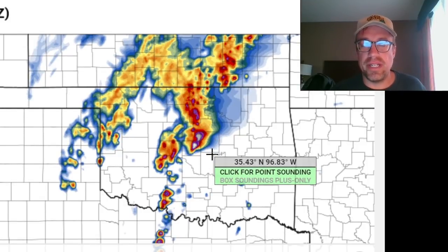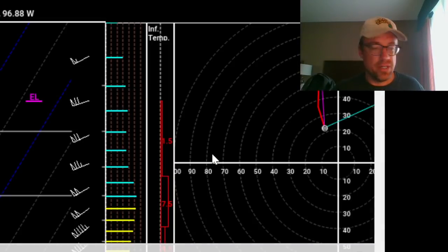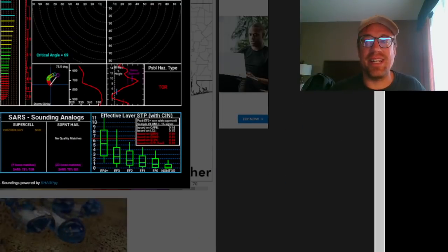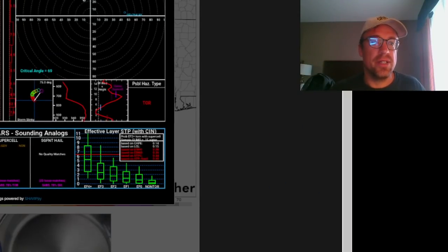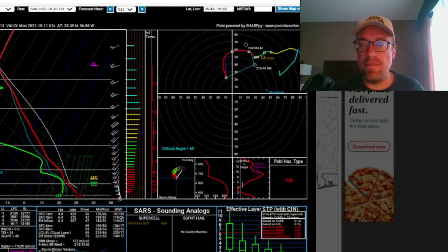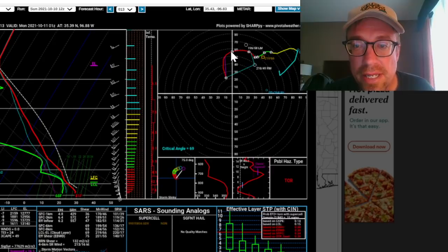But let's look at a quick sounding here just for fun in the inflow zone of that supercell. And that is about as textbook as you can get in terms of forecast hodographs. Let me reposition this hodograph just a little bit there. So just next to my head, you can see that massive looping hodograph there. That's the result of about 60 knots, according to this, 50 to 60 knots here, 1 kilometer wind right at 60 knots, due southerly low-level jet, 60 knots, your surface wind, nicely backed, south-southeast at 20 to 25 knots.